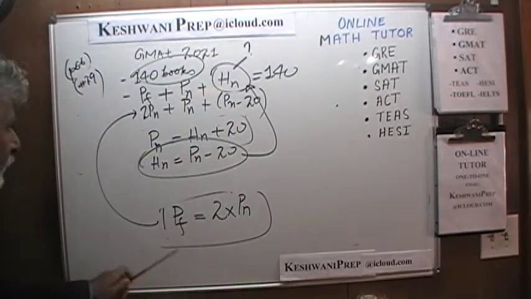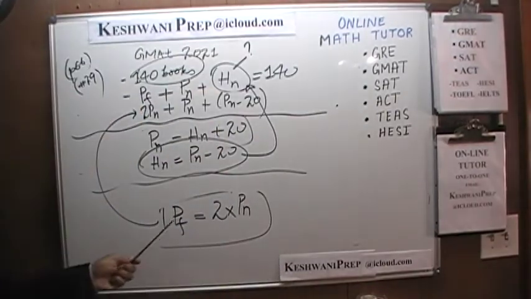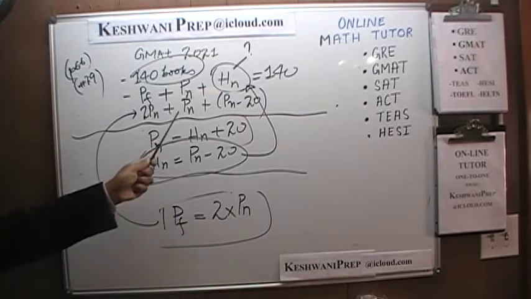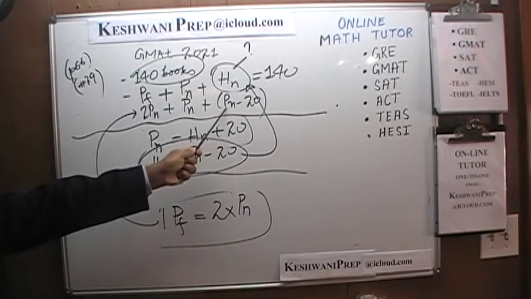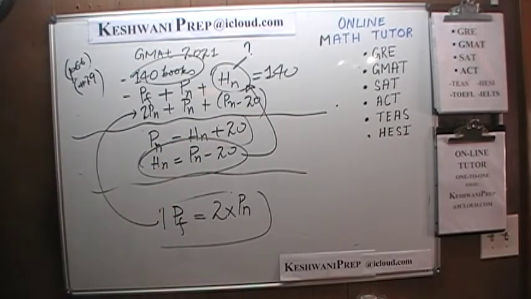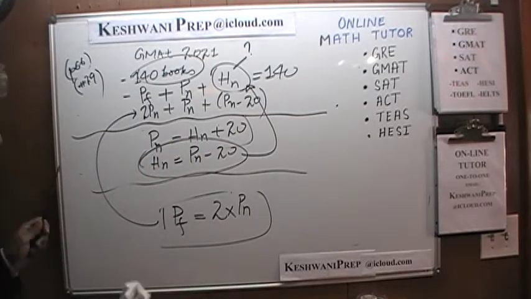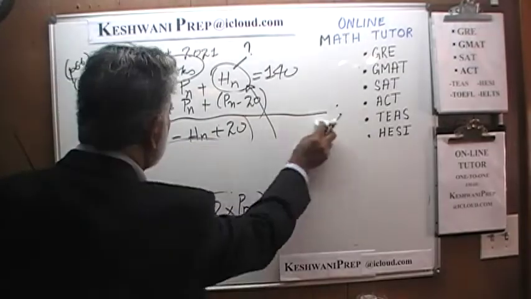I hope it's not getting too crowded. Right here is what we're dealing with here. So one more time, we took the equation that we got from the second statement, which is number of paperback fiction books we have is two times the number of paperback nonfiction. We put it in here. Number of hardcovers that we have is 20 less than the number of paperback nonfiction we have, we got it from here. That's all, we're done. We just solved for one variable. Once we have one variable, the rest is downhill. So let's do that. I'm going to have to erase this, obviously, because we need the room.